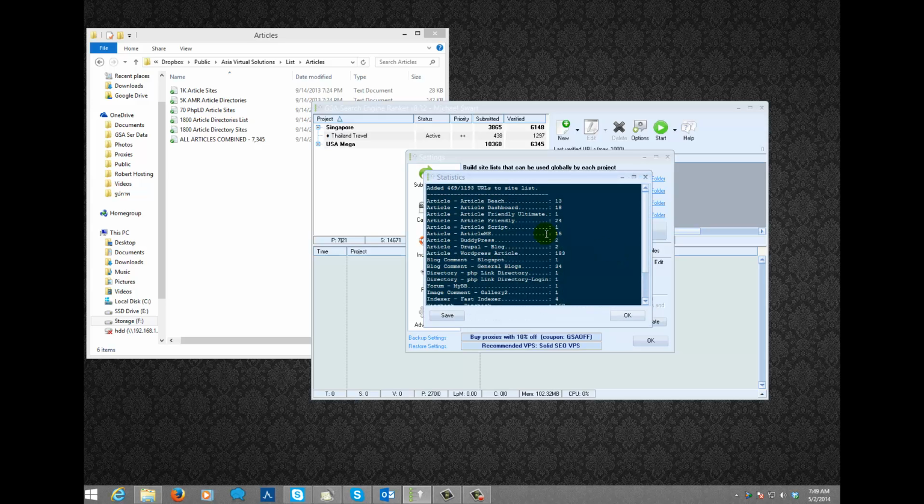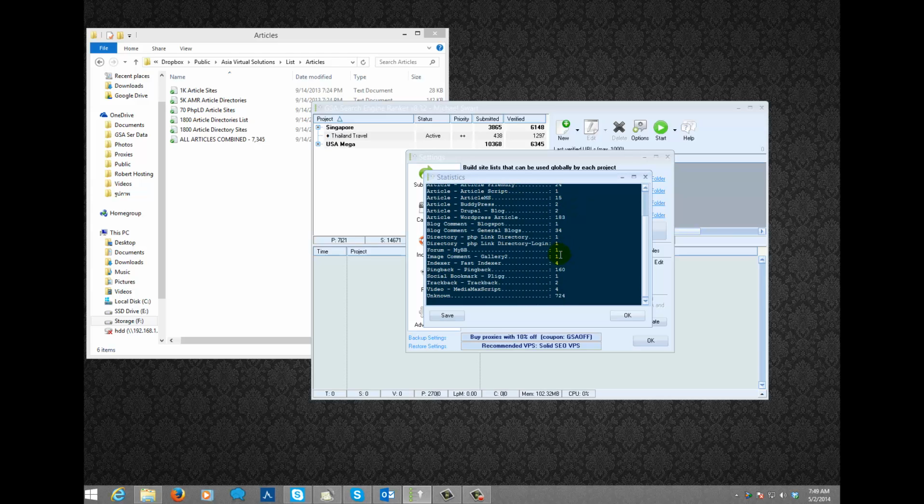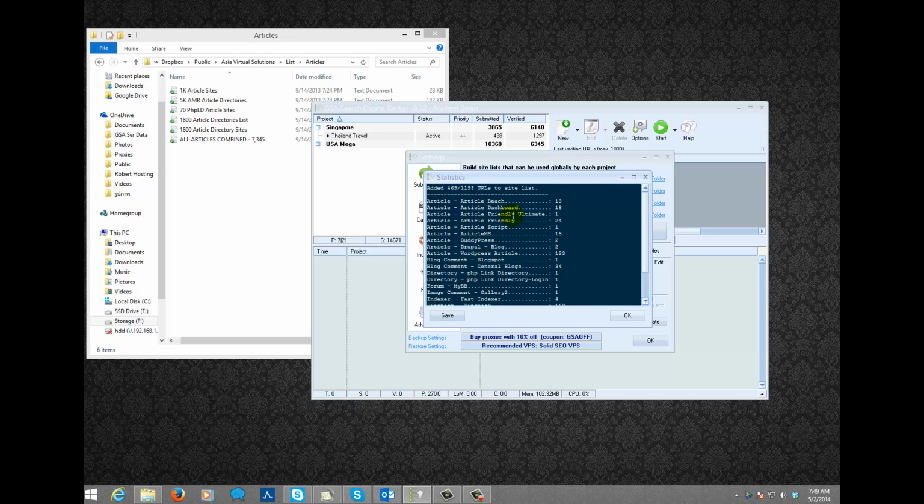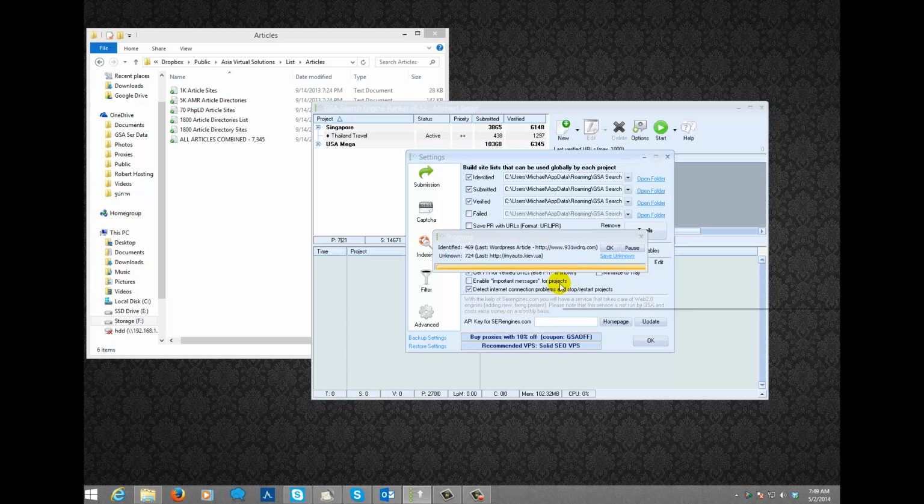Okay, so when you're done, you can see it will give you the summary of how many have been imported. You see these are all mostly articles that we imported. GSA Search Engine Ranker might identify them as something else. If you want to save the summary, you can do so, but I don't need that. You click OK, and just make this go away, click OK. And then you proceed with the next one, and so on.